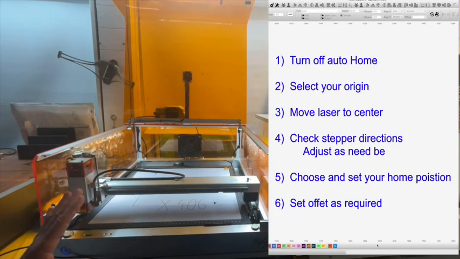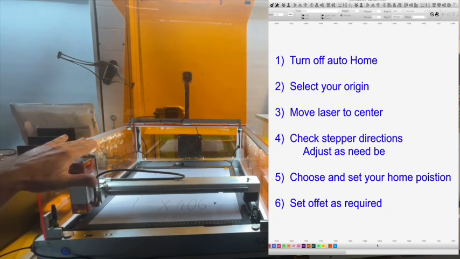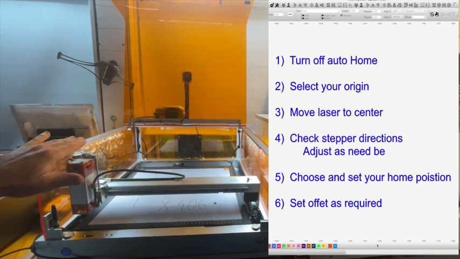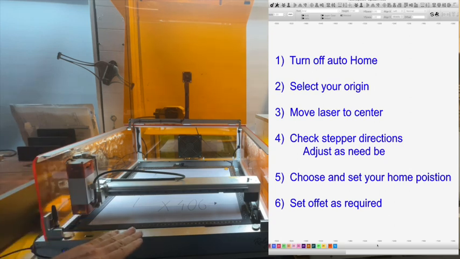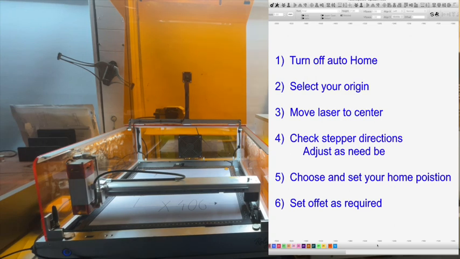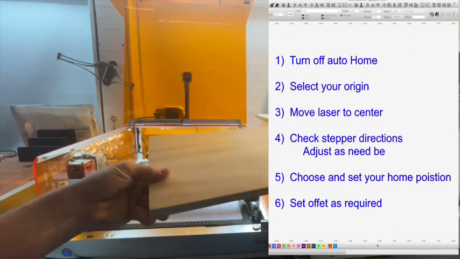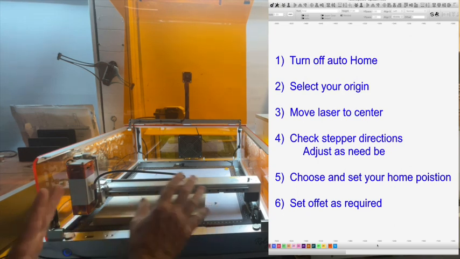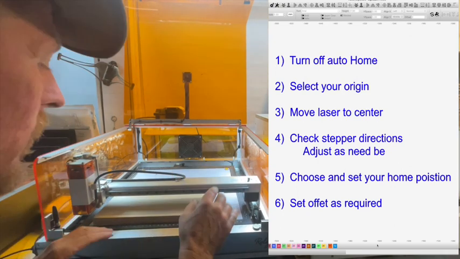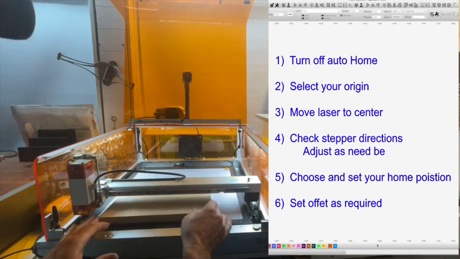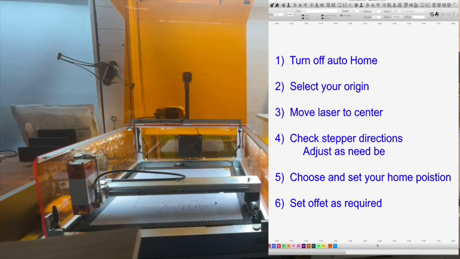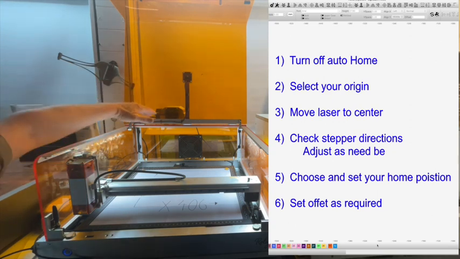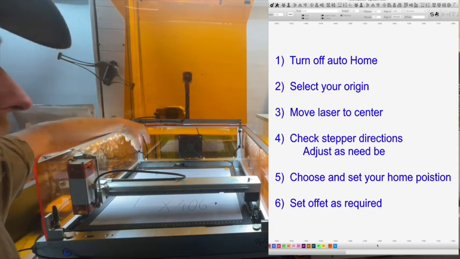So over here at the laser, this is typical factory homing position on most lasers. I don't like it because, one, all right, let's get something. I want to laser something onto this. Really, it's not easy. It's in the way. I don't like it. So ideally, I want my laser to home at the back. I don't even want it home on this side.